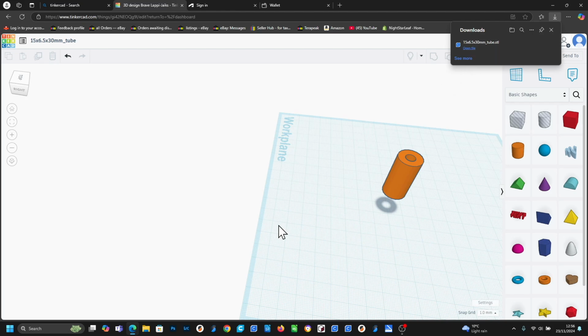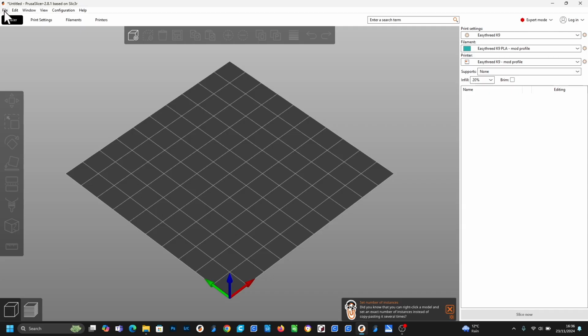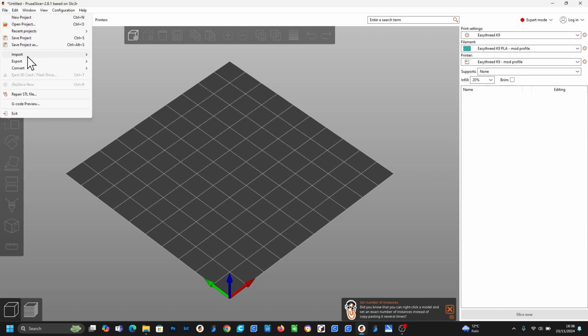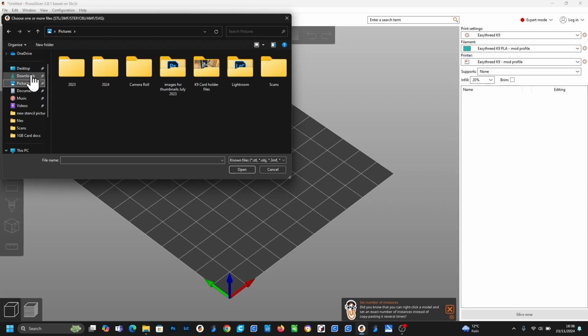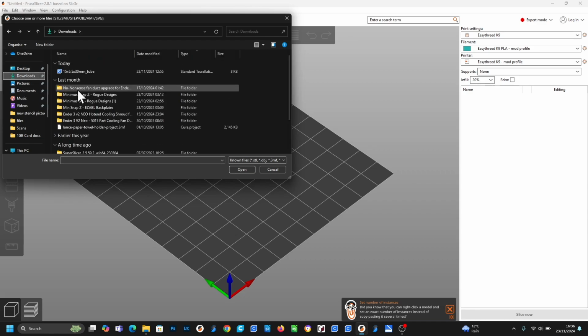So now we've got that downloaded, we can switch over to Prusa Slicer 2.8.1. I'm going to import STL, and that download, which is here, is open.